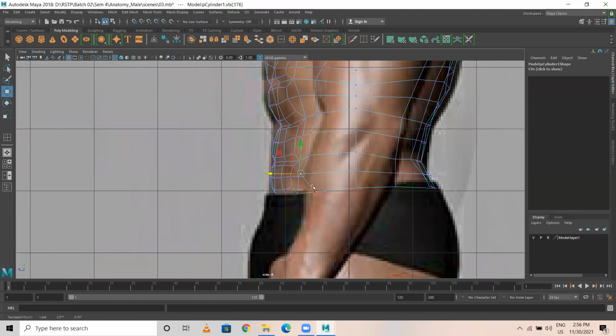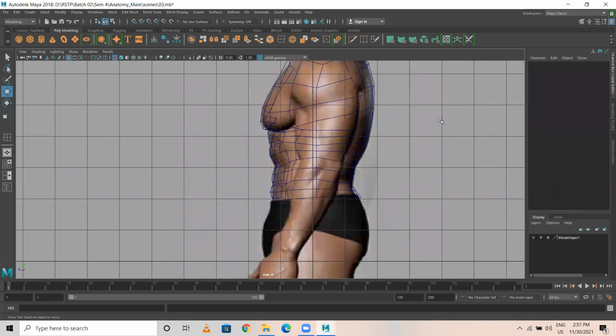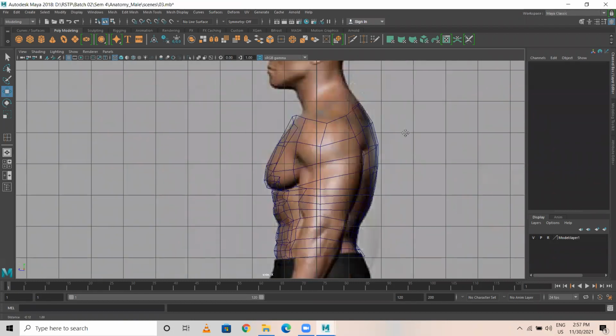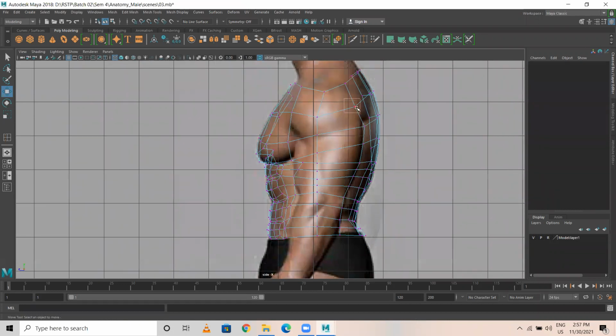Something like this, which I'm doing. So here and all you have to see, just make it like this.